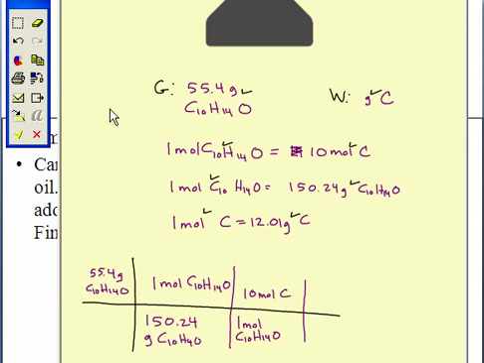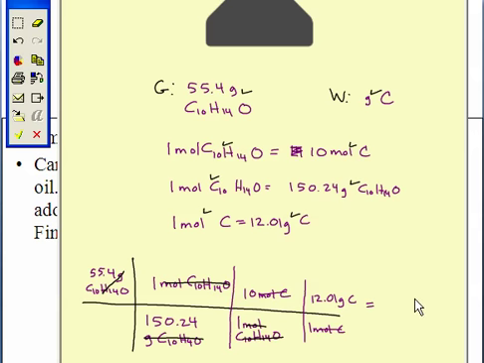Now before I go any further, I'm going to make sure my units cancel out. Grams of carvone, moles of carvone, moles of carvone. Okay, so far my units are canceling out, so I know I'm on the right track. And then here I have moles of carbon, so moles of carbon has to be on the bottom. Here's my last conversion factor here, and when I do that, I end up with the units I want, grams of carbon. So everything cancels out.